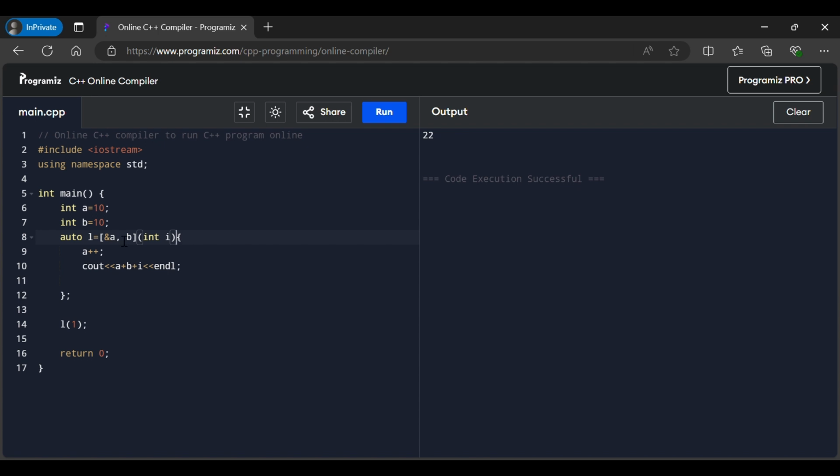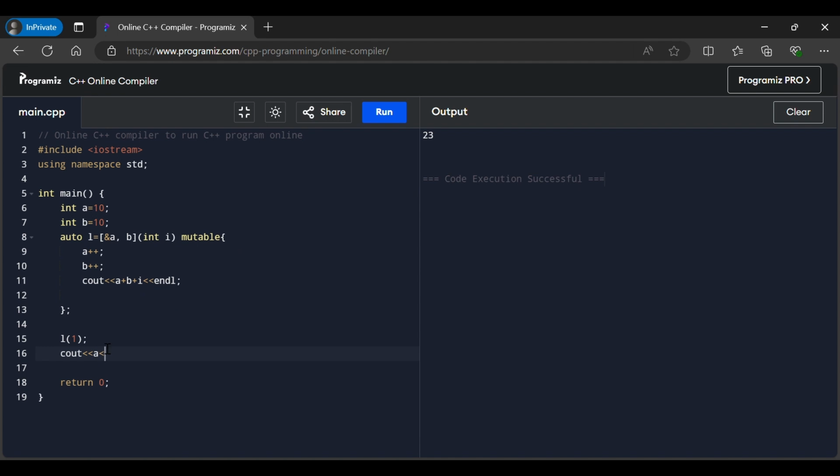Still, if we want to pass it by value but need to modify it, we can use the mutable qualifier. So if we do b++, now it can be modified.